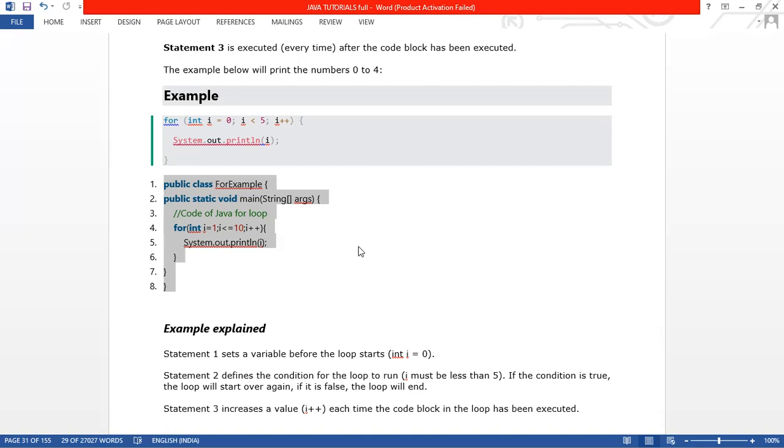Is anyone having any issue with that particular for loop? No, sir.